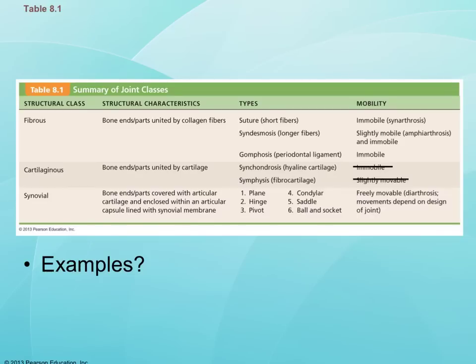This table is from your textbook, table 8.1, which is a good summary of different joint types. I always ask you to make a chart to organize your notes as a homework. This time is the same. Please make a chart about the joint types. In fact, this table already gives you the answer, but do not forget, in each type of joint, find at least one example for it.